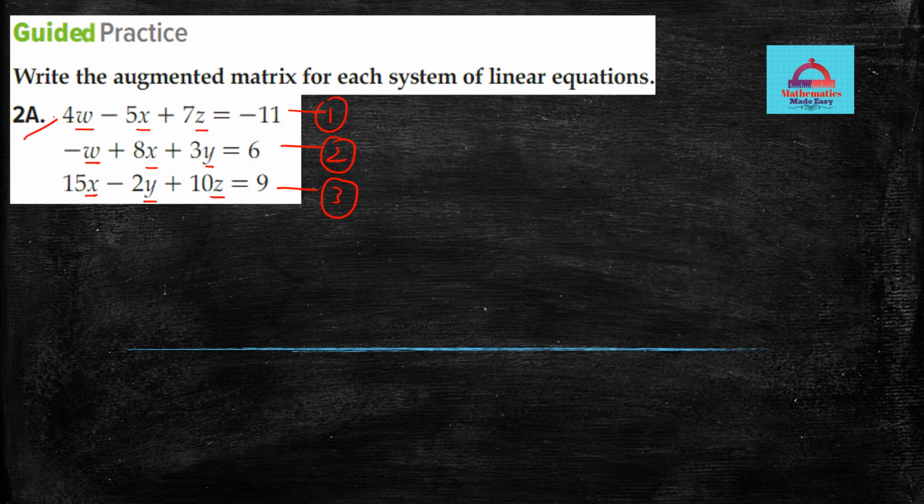If I follow the order of the first equation, that means I write my W first, X later, and Z later. Then this is the first equation. Now below 4W, I will put only W's from the two equations. There is no W in this one, so I keep it 0W. But there is also the variable Y involved, which is missing, so let me introduce Y also. So plus 0Y. And now below X, I'm going to put all my X's. So now we are in the correct form.